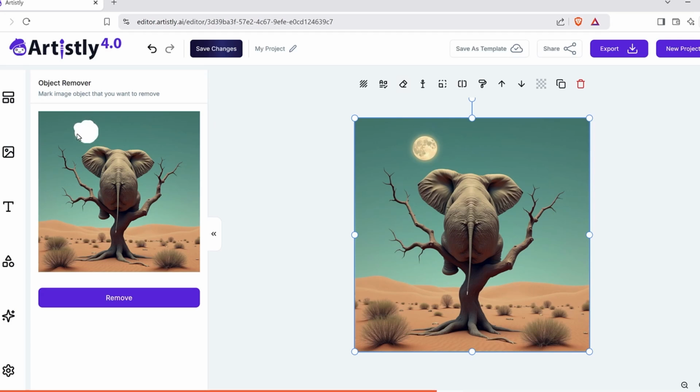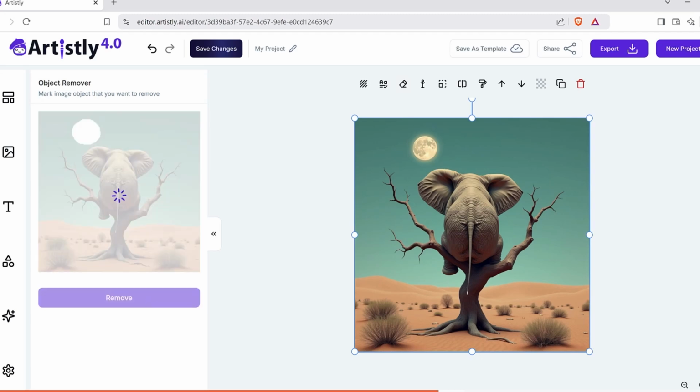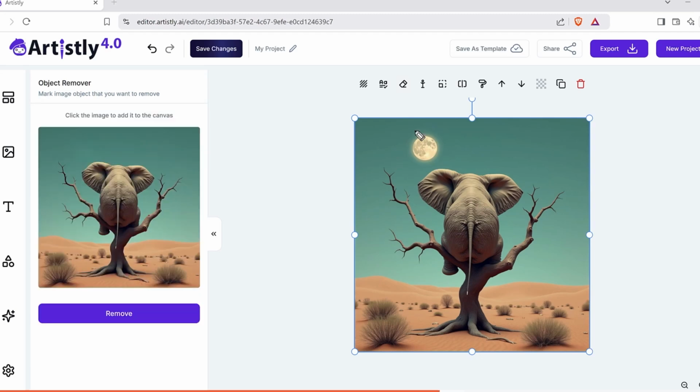It doesn't have to be perfect, but just enough that the moon is selected, and you click remove. There we go. You see, this was the moon before. The moon is gone here, you see, to the left. So that's the beauty here for the object removal. So it'll basically erase things that you don't like, and then remove it, and then basically patch back in the original elements that were there before.